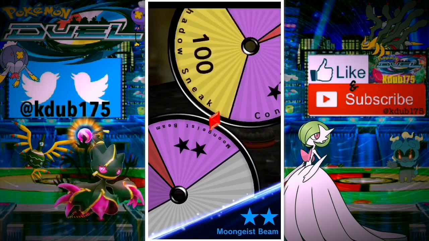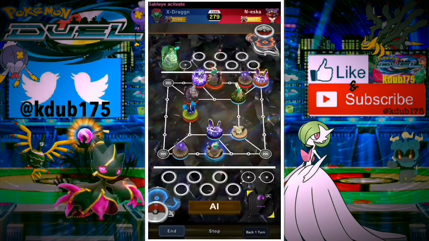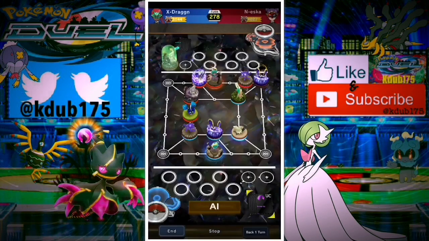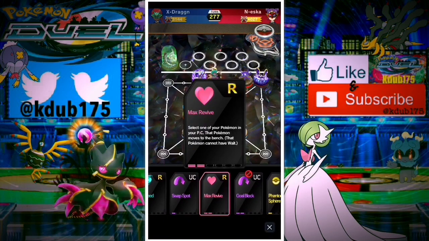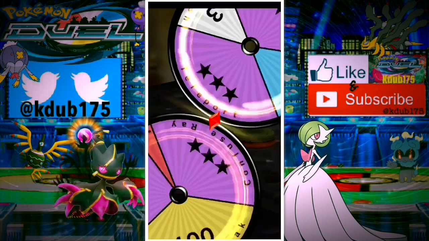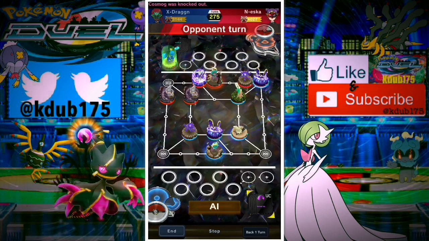And we hit a Will-O-Wisp. So I need anything but Miss or Will-O-Wisp again. We get the Confuse Ray. Would have been nice to get the Shadow Sneak, but I'll settle for a status effect. 100%. So that Sableye coming after our Cosmog, we're going to be able to go neutral with that Confuse Ray. And time to pull the Max Revive. Get that Banette back. And potentially going to go Mega Banette because we do negate gold attacks.